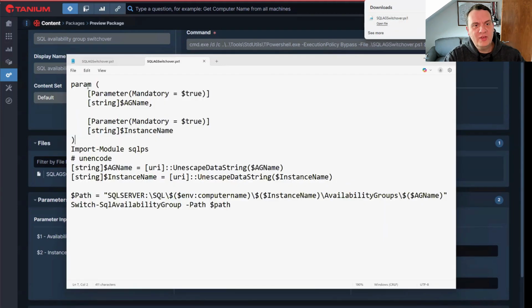So in the script, we've got two parameters that we saw within the package definition. So we've got the availability group name and the instance name. We need to import the SQL PowerShell module. This is a little bit rough and ready. We should have tries and catches in here and so on, but I try to keep the example as easy to digest as possible.